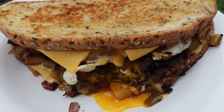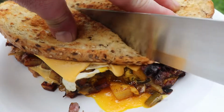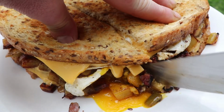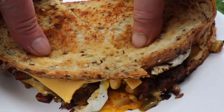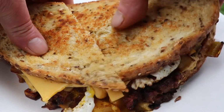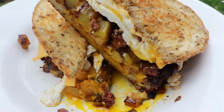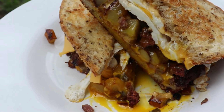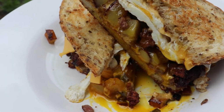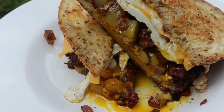All right, let's cut into this bad boy. That's how we did. Sorry for the wind, but let's give her a cut. Give her a good old cross section here. Maybe I get a hold of it. There, we got it. Now, is that a good looking sandwich, or is that a good looking sandwich? I'm here to tell you. We'll do a taste test next. Gotta get a cute picture first.